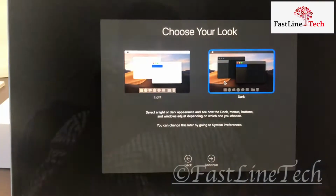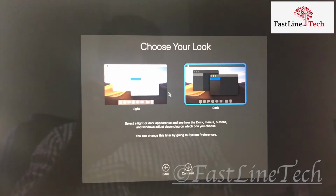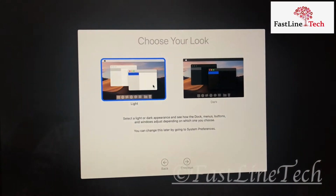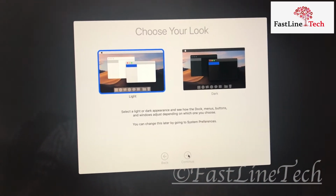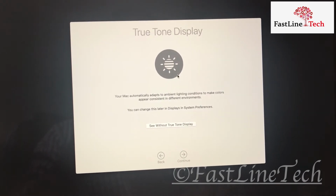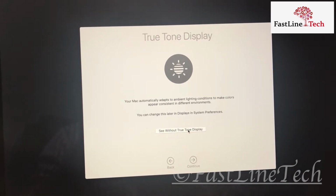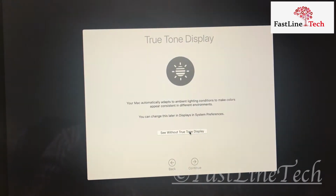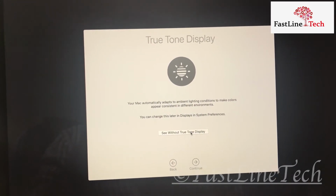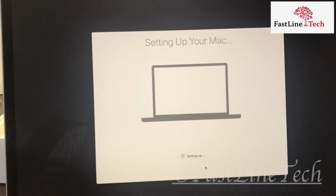There are two options. One is the dark, one is the light one. People always like the light one, so I use the light one. Turn on True Tone display. This is without True Tone. This is with True Tone. Click set up.